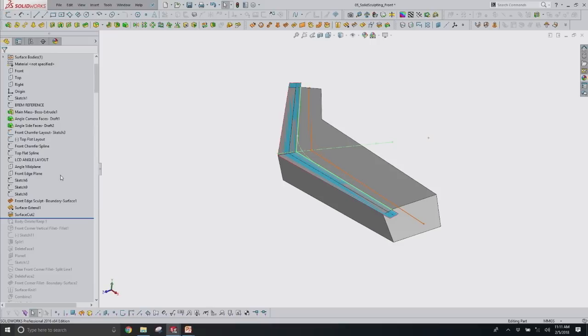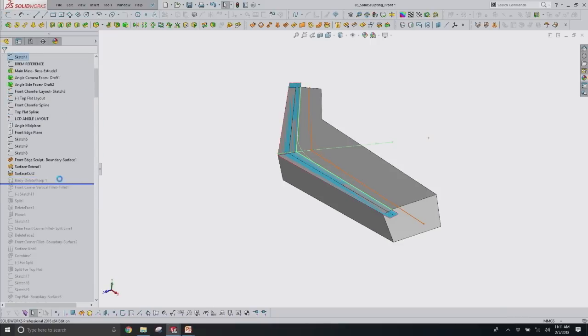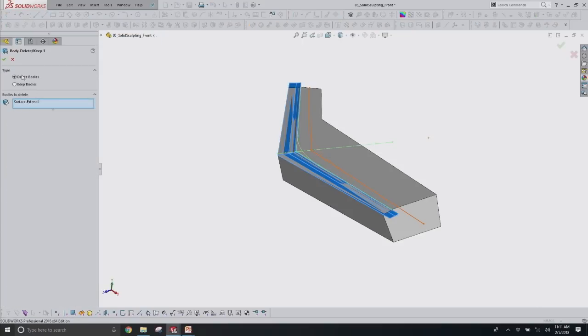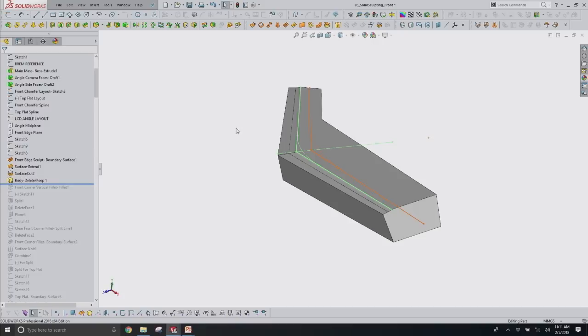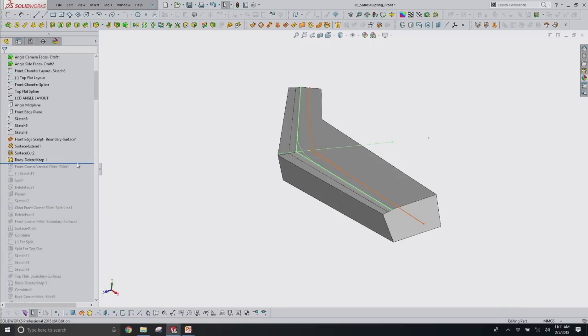And I like to think of SOLIDWORKS models as campsites: leave them clean. So one way of doing that is using the body keep or delete feature, and we want to delete the surface bodies when we're done. No use for this anymore. We cut with it. So that way at the end of my tree, I don't have a surface bodies folder with 42 surfaces in it. I'm also a big proponent of naming features such that the next guy who's going to work on this at least has a little idea of what each feature does.